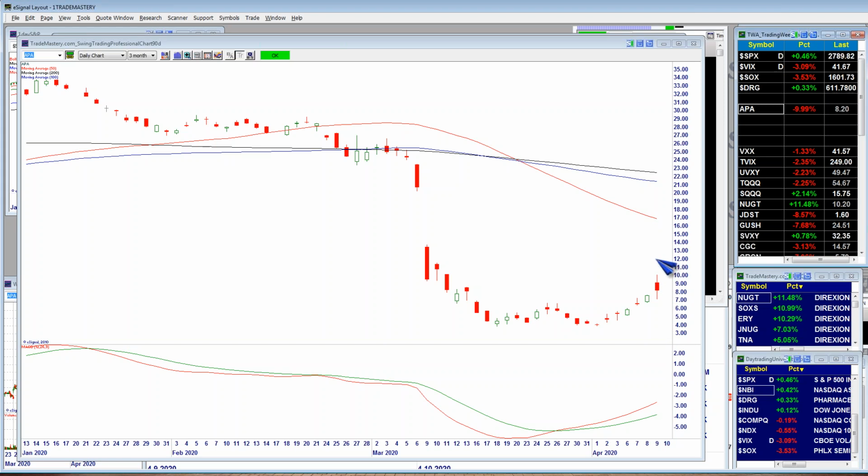So again, as like trading 101, you want a minimum 2-to-1 risk reward. I like to go for 3 or 4-to-1 so that the downside risk is outweighed by the upside potential by a multiple of at least 2 or 3, 4 times. So if that makes sense, kind of like the bottom fishing clinic, at least a few initial thoughts is look for charts like this that have really, really big ranges.